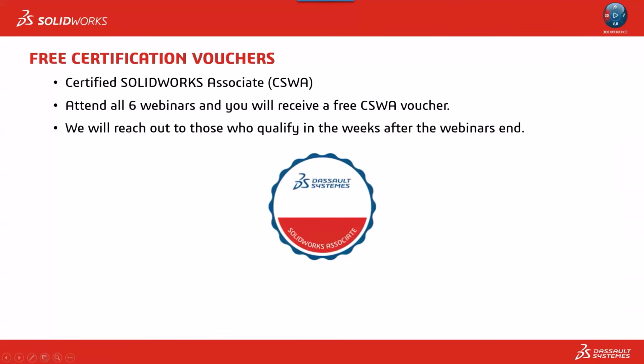Let me talk about the last item, certification vouchers. If you've never heard of it, we have the Certified SolidWorks Associate, the CSWA exam. It's the basic level CAD certification that demonstrates a good amount of knowledge of the software. If you can pass CSWA, you understand sketching, extrusion, applied features, everything I showed you today, and basic assemblies that you're going to learn in a couple of webinars from now.